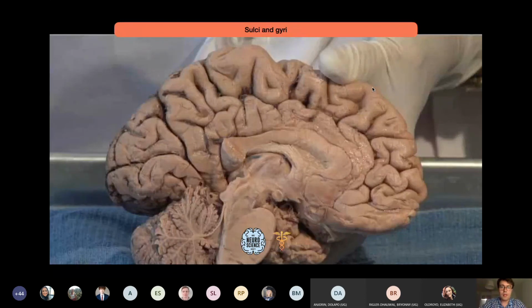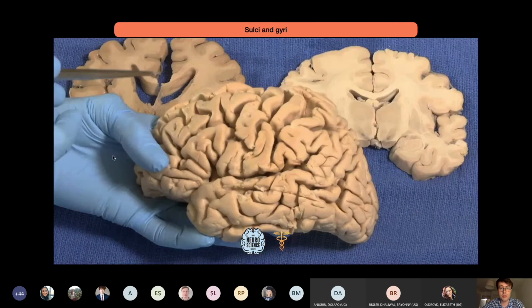So here's a real brain. The sulci and gyri that we've talked about, I'm going to briefly mention them again because repeat, right? So here's the corpus callosum, and you need to know the callosal sulcus here. Here's the cingulate gyrus, and you need to know the cingulate sulcus along here. Here, this is the parieto-occipital sulcus. And here's the all-important calcarine sulcus. If I peel apart that calcarine sulcus, I find V1 at the pole here, right at the back, the primary visual cortex. Those are the main ones you need to know.